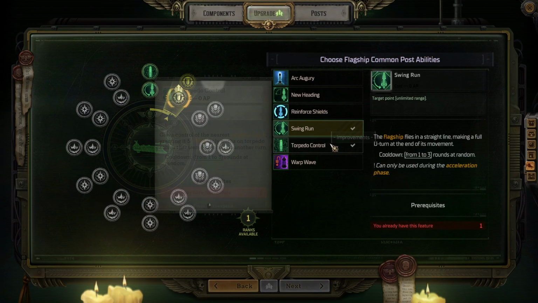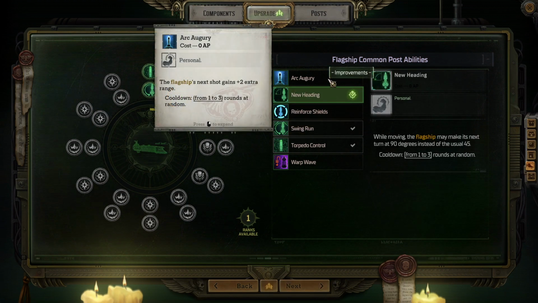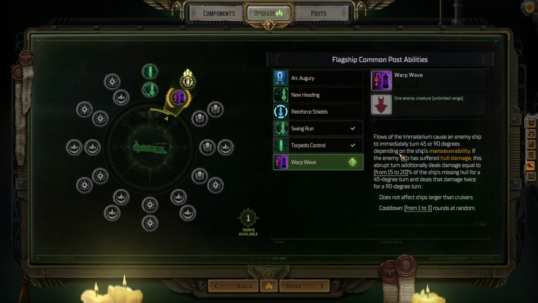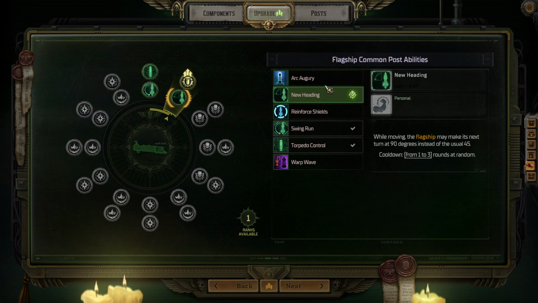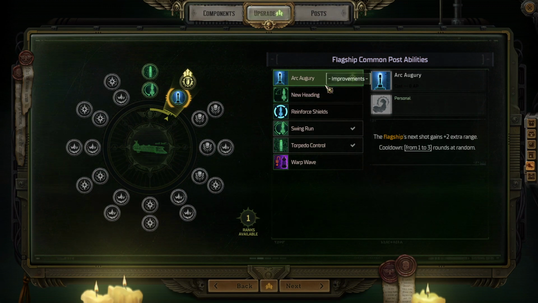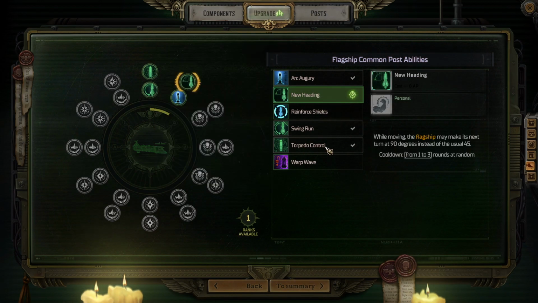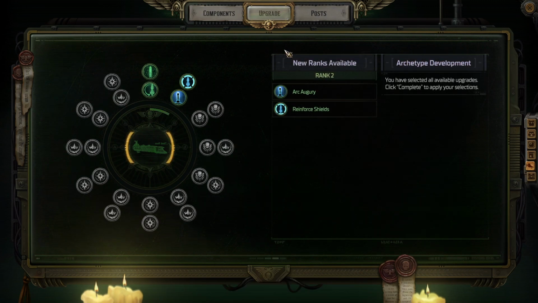So when we get a new heading, I like arc augury. Oh, I get two. Well, I'll take reinforced shields as well then, please. Okay.